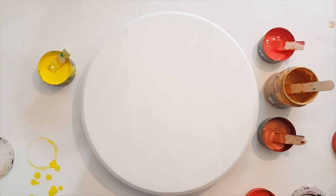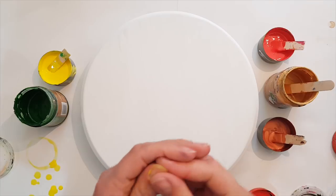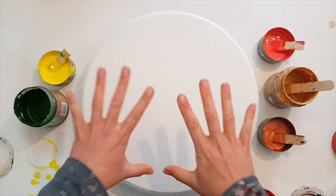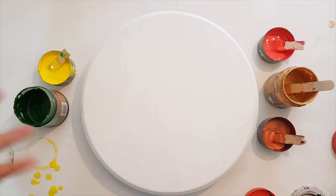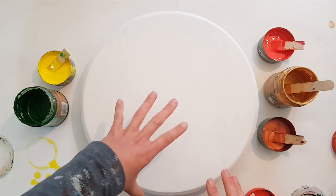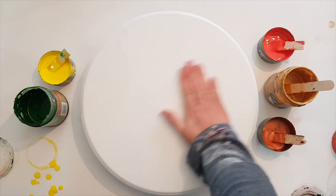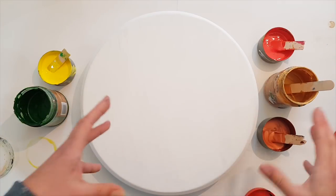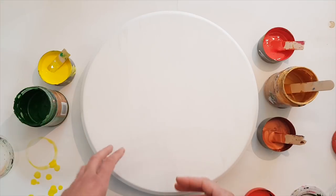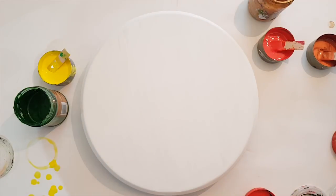The Acrylic Pouring for Fun Facebook group has a monthly challenge, and this month there seems to be a lot of change of season going on around the world, so I chose to suggest that this month we did four seasons. That's four seasons in one series or one pour, and today I'm gonna be doing autumn. I don't know why, we're in spring in New Zealand, but the oranges and the golds and green were just yelling out at me, so that is what I'm creating.